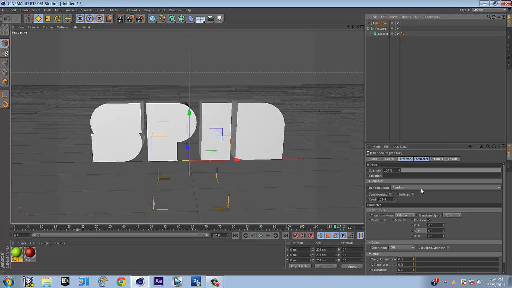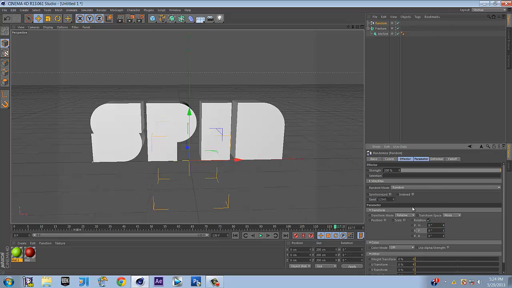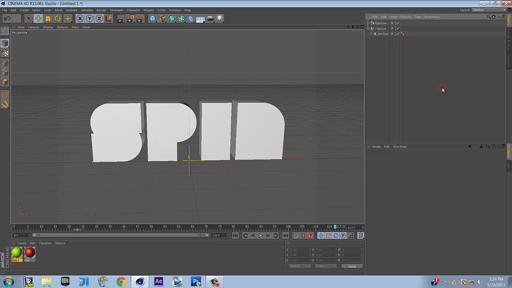Go back to random, and the reason I said this might not work is, let's look at it. Yep, if you change this back to 0, sometimes in Cinema 4D you have to add a null object between MoText and fracture. It's like a little magic trick, I guess. But every time you use one of these MoText effectors or fracture objects on your MoText, a null object really settles down that animation that's not working out for you.